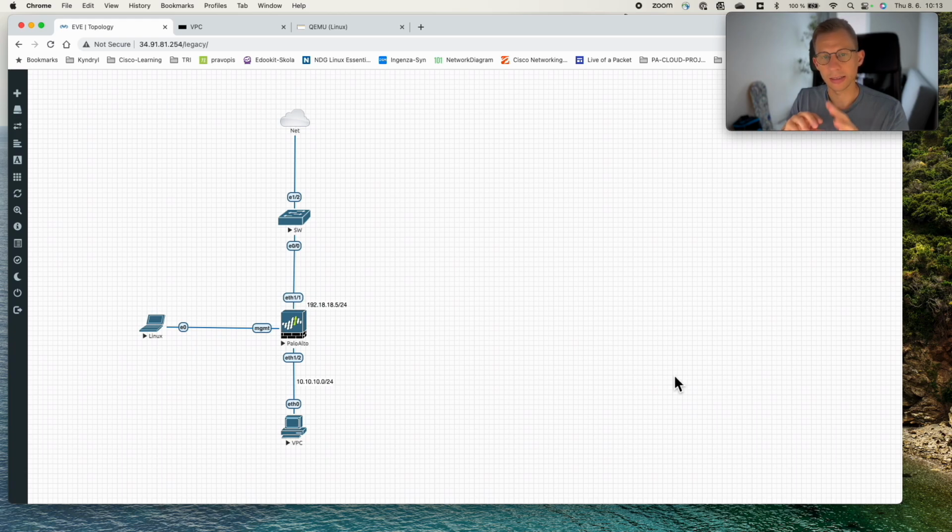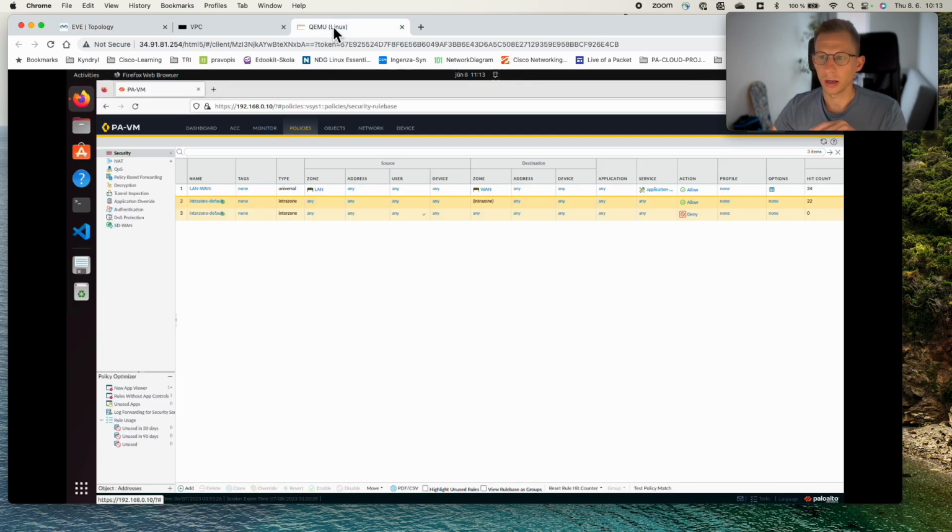So let's quickly have a look at how you enable it and how you set up the Palo Alto firewall so you can ping the internal interfaces. For example, obviously you don't want to allow it on the outside interface, but the internal one for troubleshooting or monitoring, how do you enable it on a Palo Alto firewall? Let's quickly have a look at our Palo Alto firewall.